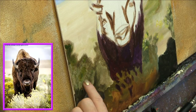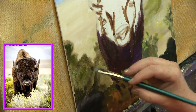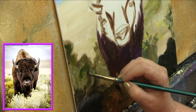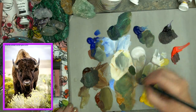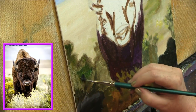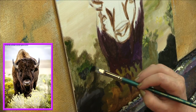So if I'm saying there's a deep value here, I have to create that deep value. I have to get some green and some brown. And say right here, under this run of flowers, it has to be deeper, right? You can do surprising things in a landscape. You can take your green and your purple, look at that, and create a deep value deep in your bushes.